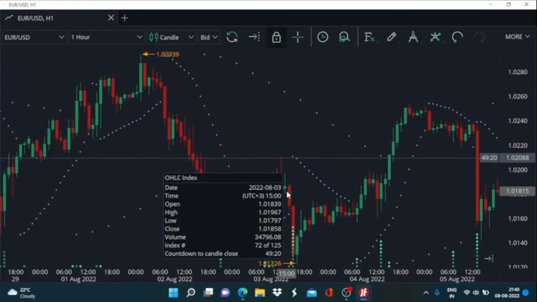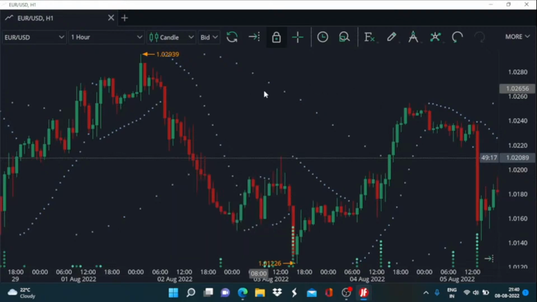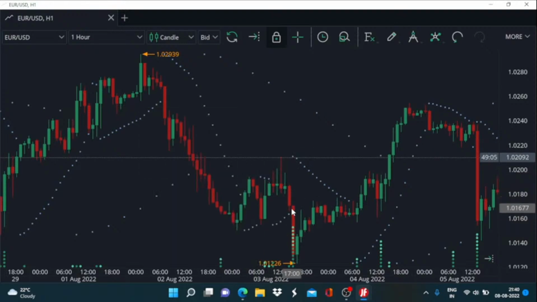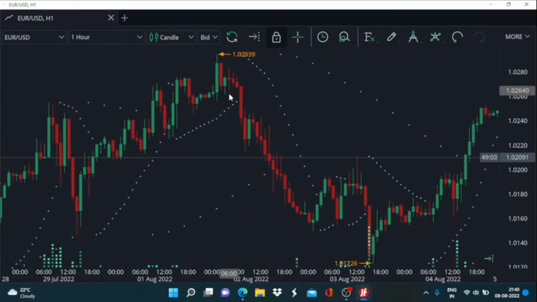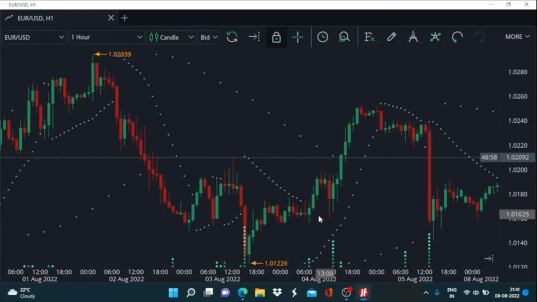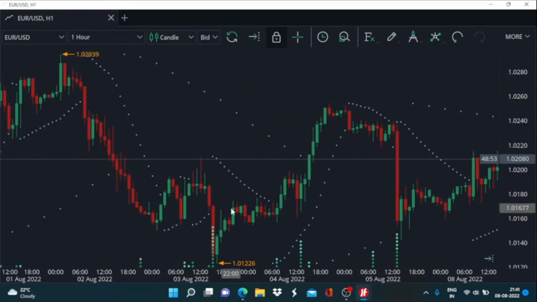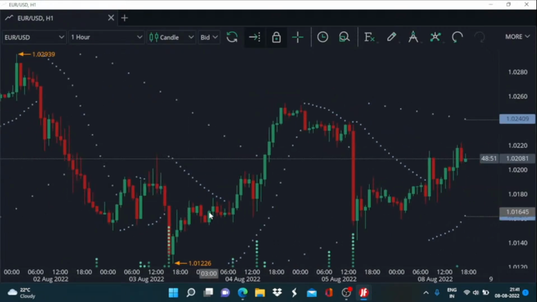So you can give up on certain signals. Now suppose if the larger time frame trend is bearish, so what you do, you simply give up on the buy signals and you only try to target the sell signals. And if you do that, you will at least lose less money. And if the trend sustains as it does in these circumstances and here also, you will make a good amount of money. And if it were to remain in the consolidation phase only, then you will at least avoid wrong entries on opposite side of the trend.